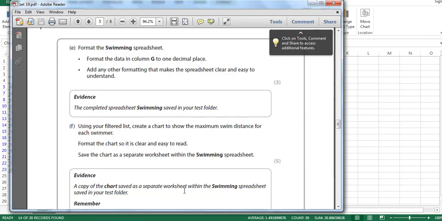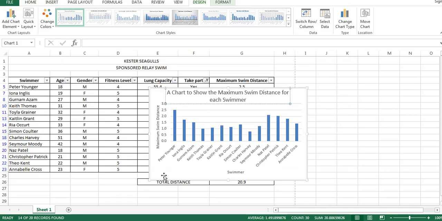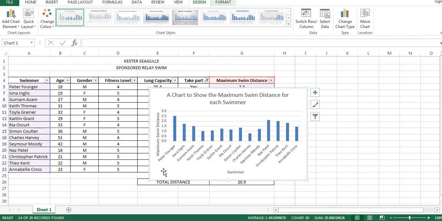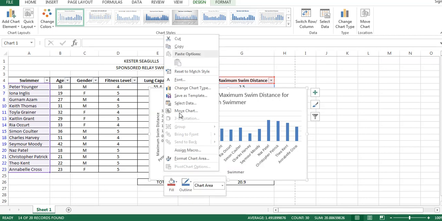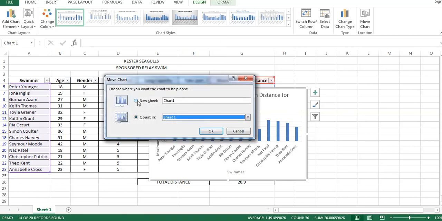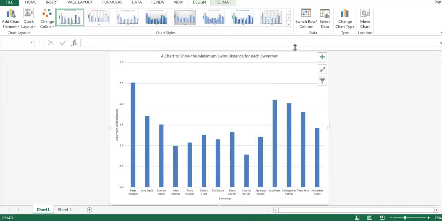And then it says, if you notice, save the chart as a separate worksheet within the swimming spreadsheet. So to do that, we're just going to move this, but not by copying and pasting. So we're going to right click, move chart, new sheet, click OK, and it moves that.